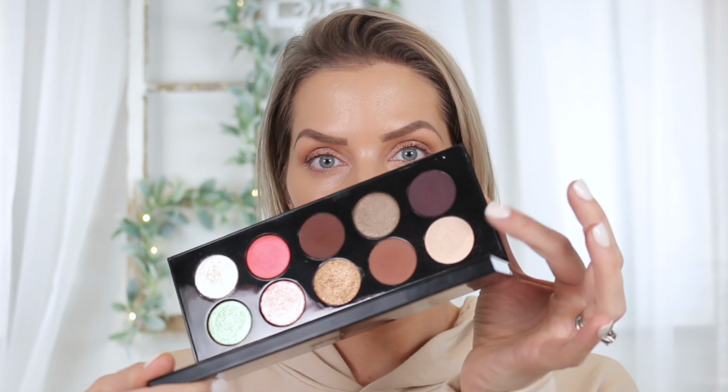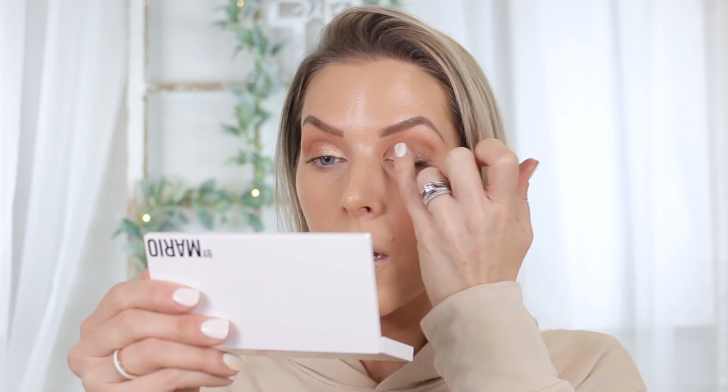And to brighten it up a little bit, I'm going to take my pinky with this shade right here, this kind of ivory champagne shade, which is such a gorgeous formulation. This is more of a sheen versus a true metallic, and I'm going to put it kind of on that first half of my eye to brighten it up some. It's going to mix with that gold. I'm not covering all of the gold up, but you can see it kind of brightens that inner corner, which in turn brightens the whole eye look.